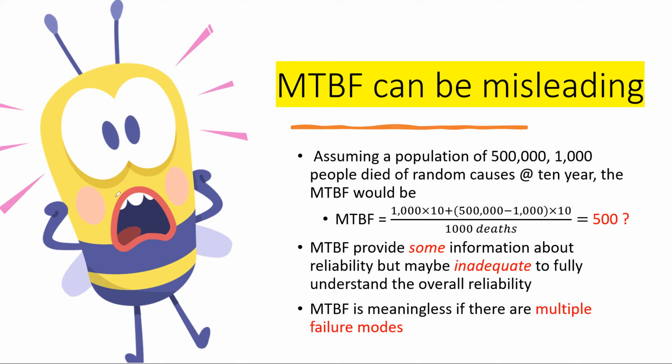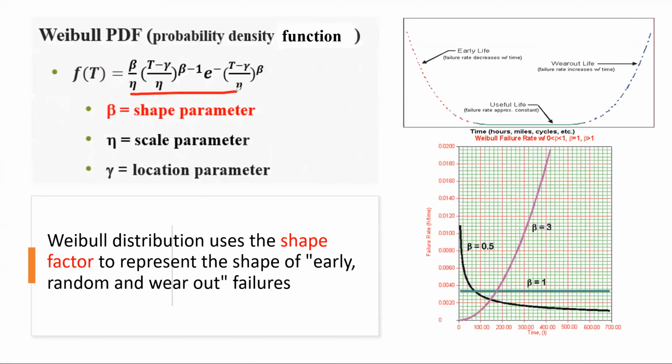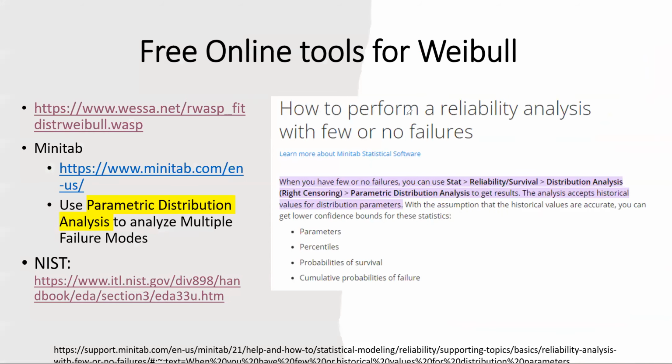So what I'm trying to say is that you can get your data and then fit it to a distribution. Many software can do that and get your Weibull parameters, shape and scale, done, but you need to be very careful in handling those data. Okay, don't go blind. You need to go to it and say, "Oh, this is what it means. This is what it means." You need to have a physical sense in your head to have high confidence in the beta and eta parameters you obtained.